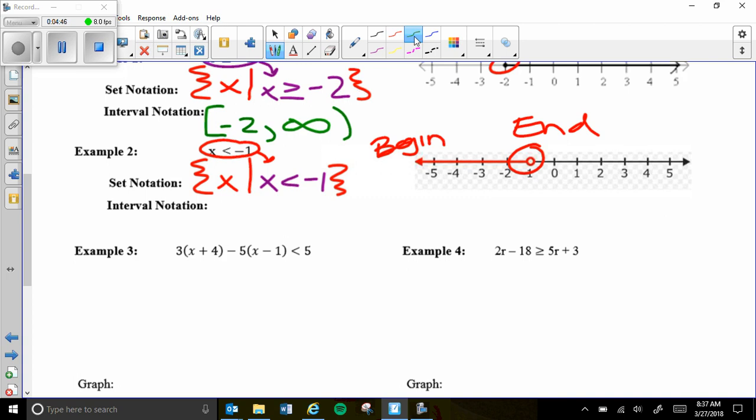If that arrow is pointing to the left, what's it heading towards? As all those numbers get smaller, it's going to -infinity, and our ending number is -1. Again, what do we always put around infinity signs? Parentheses, and then we ask ourselves, is -1 included or not included? Because it's an open circle, it's not included, so we put a parentheses. Again, if you have questions about just set or interval notation, please pause your video before moving on, because in examples 3 and 4, we're just going to be building on this.